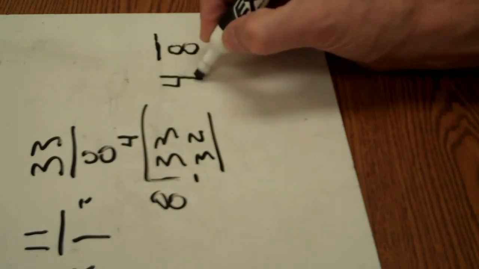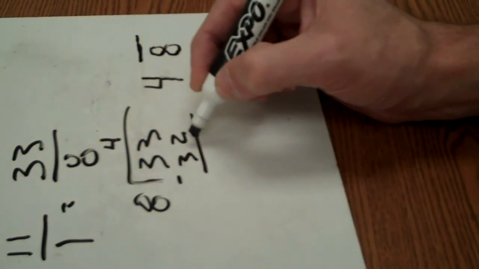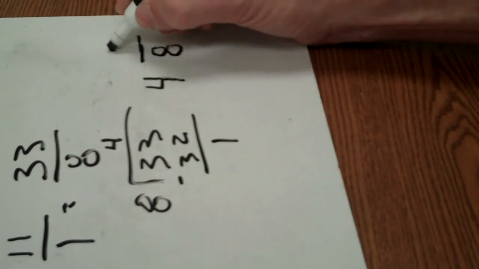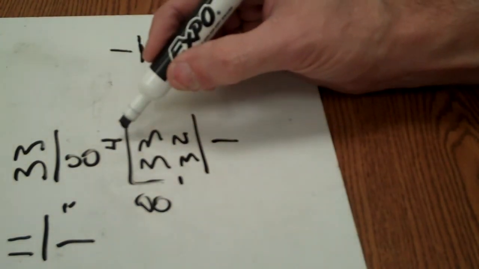Your whole number will go out here in front. And then after you subtract 32 from 33, you have a remainder of 1. The remainder goes up on top. So, the whole number, how many times did 8 go into 33?